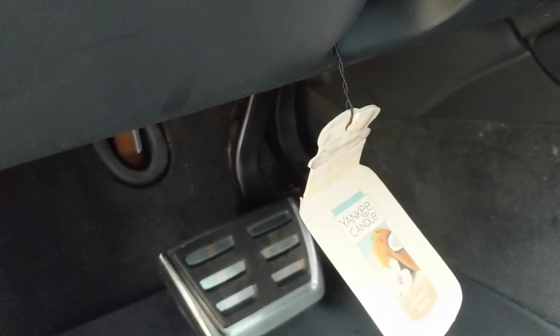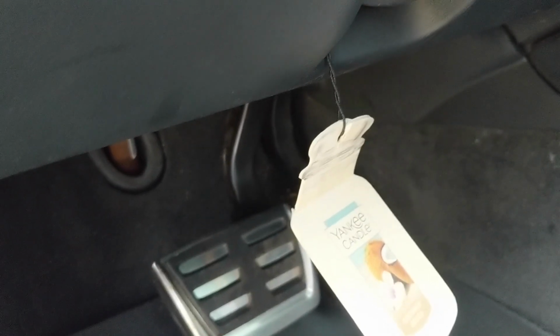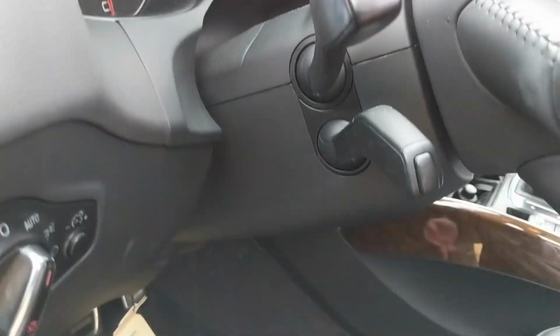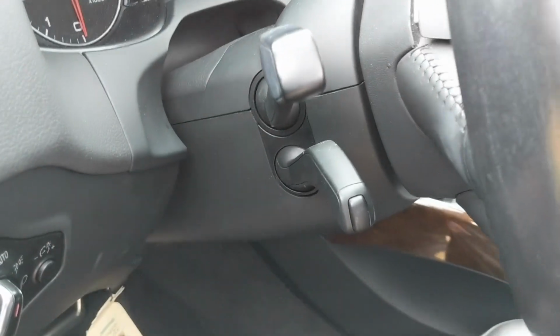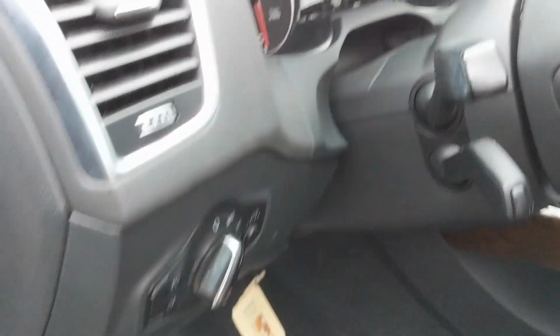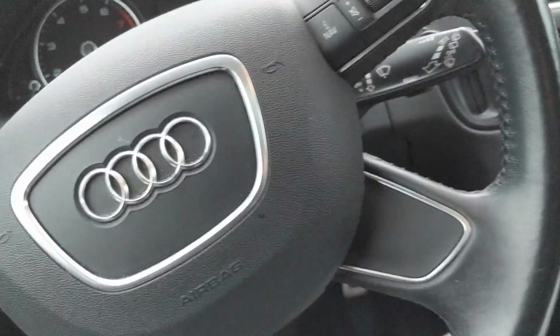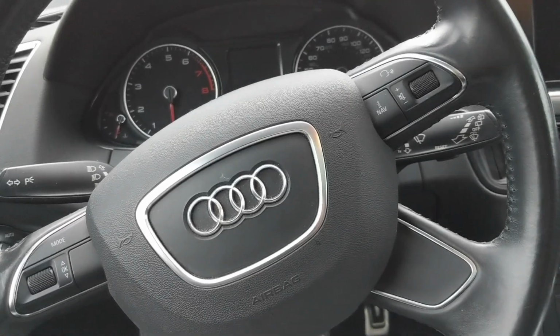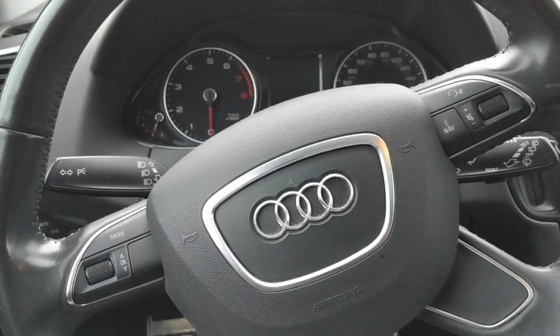And then the only other two wires you have to connect are the CAN high and CAN low. In the instructions that Fortin provides, they say to get to the CAN high and CAN low in the steering column. Quite honestly, I found that to be a little bit of a pain just because of where it is. And for me, the way that I connected these wires was I just soldered everything. I know a lot of people would think that may be overkill, especially inside of the car. Just use butt connectors, make life easy, but I just like to solder.